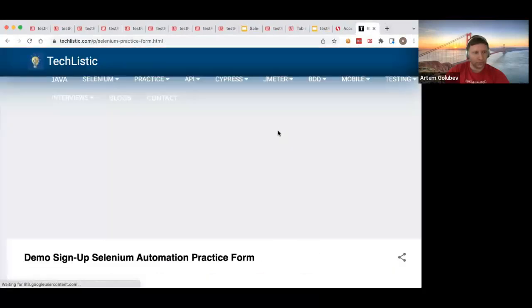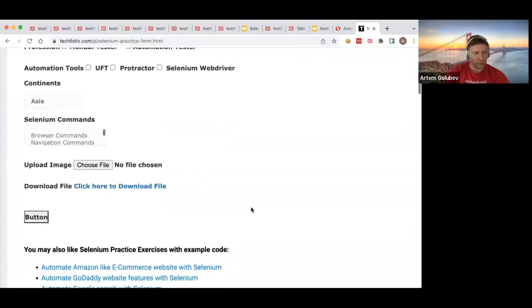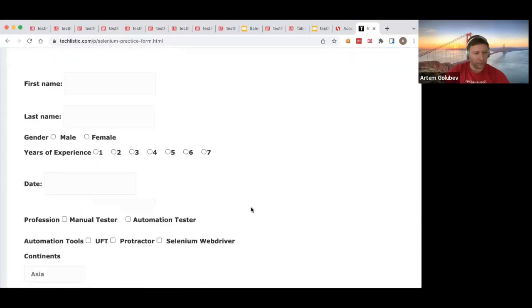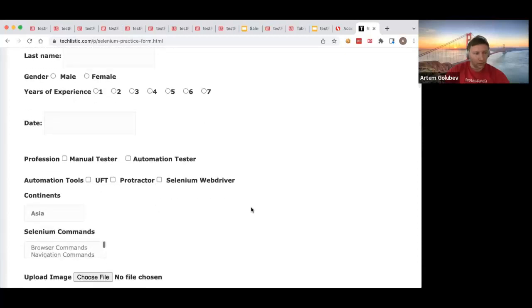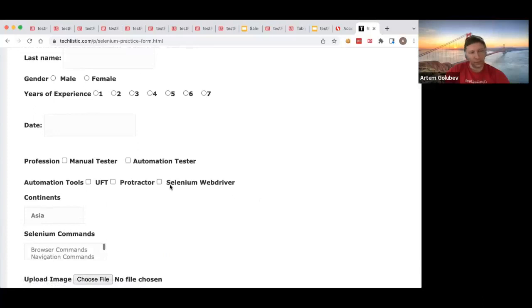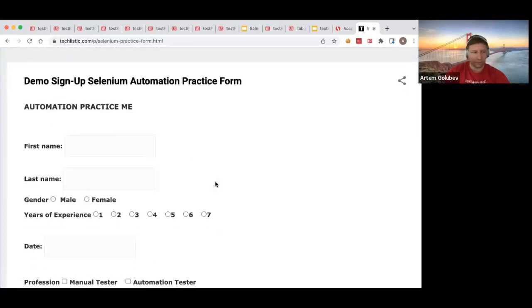We have this test page, and another interesting example here is selecting those checkboxes, right? So the thing is that you might have those checkboxes in a lot of places on a screen.